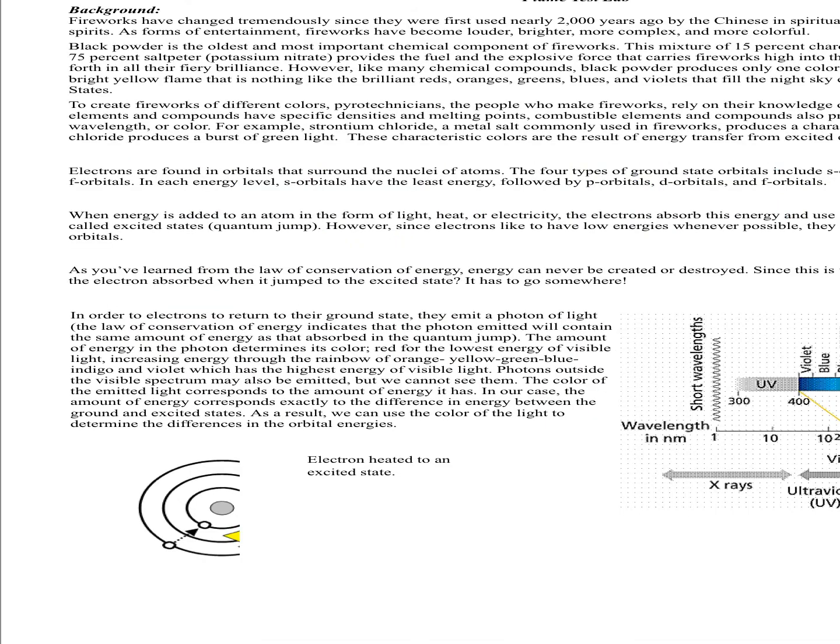All right, we have a flame test. A flame test is going to let you identify elements using that emission spectra we just talked about, the different colors emitted from the different elements. So we're going to add energy to these elements by putting them in the flame. They'll release a color. This is the chemistry behind fireworks. You will see all the colors that they use whenever they make fireworks. So make sure you go through and read all of this information. It's very crucial for you to be able to answer your lab questions.